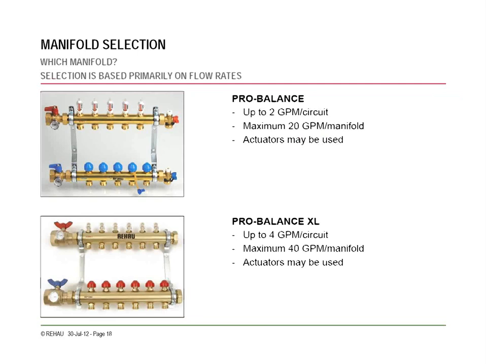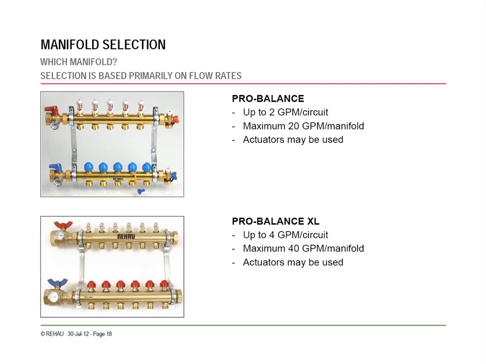If you're doing radiant flooring, heating, whatever it is, you're probably going to be in a standard manifold. Rayhowe's Pro Balance is 2 GPM per circuit. You're not going to be exceeding that unless you're getting into snow melt. Sorry, this lower manifold, the XL, allows you to go up to 4 GPM per circuit. So if you get into the larger snow melts, you're going to need a bigger manifold like this. You can also use these bigger manifolds to be a sub-manifold back in your mechanical room.